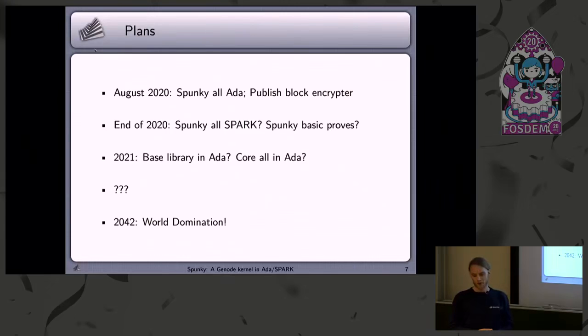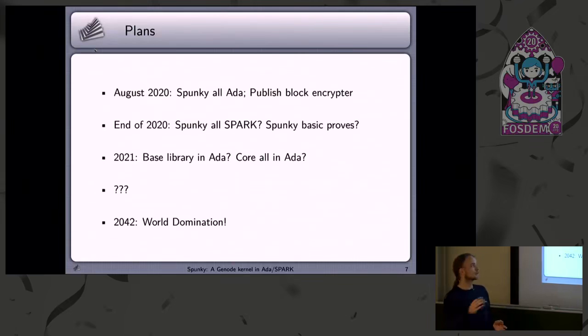Yeah, and in 2021, I'm looking for new land. I'm very deliberate about porting the base lib of Genode, so to say, the native Genode environment. So you can have pure Ada components in Genode.